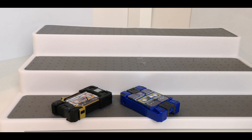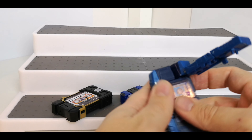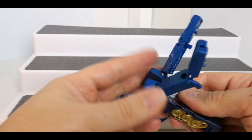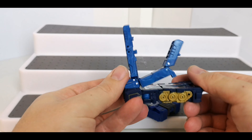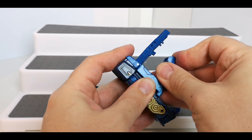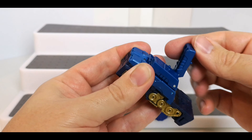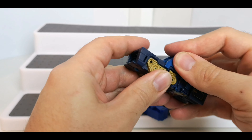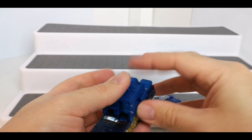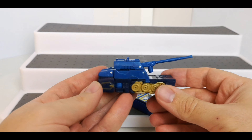I'll just bring the box up to the side so I can remind myself of the different alt modes. So the first one is a tank. With that you take these bits out to the side, bring them around here — you can see the tank treads. He just does have the two feet, which is good. Bring this bit down, these bits kind of come together like that, and then this piece here is just going to peg over the top of that, and you've got your tank mode.